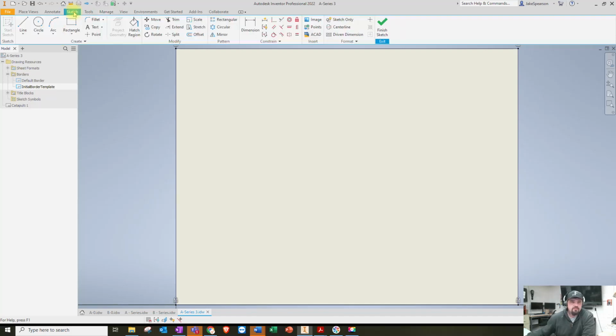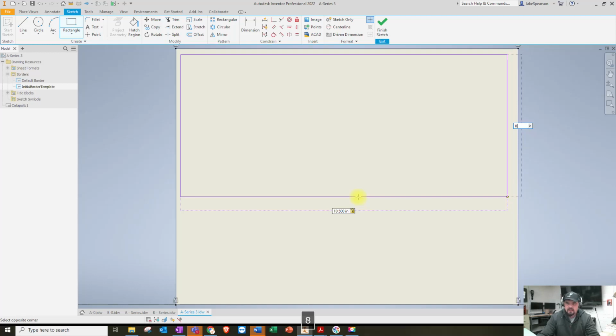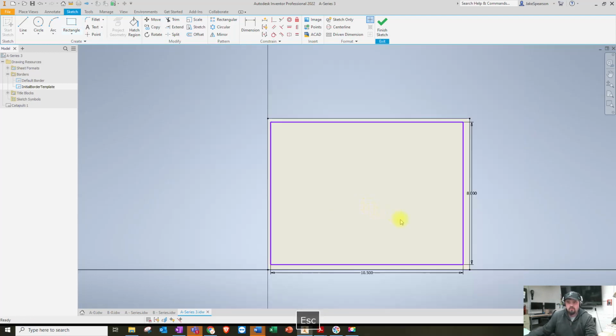I'm going to go back to Sketch, and now I'm going to begin drawing my border. My border is going to be drawn with a 10.5 width and a 1/8 height. Now that I have it drawn, I want to center this border by selecting everything. Notice when I do a green select, I select everything that this green box touches. If I do a red, whatever it encompasses. So notice it's not going to highlight this line or that line, but it will highlight this line because I encompassed it. If I did it this way, nothing would be selected other than that point, which I don't need. So just so you understand the selection process.